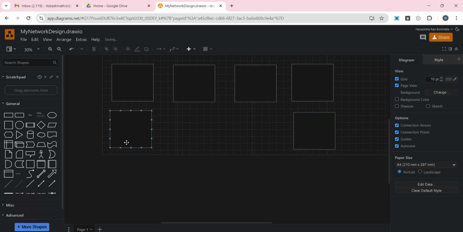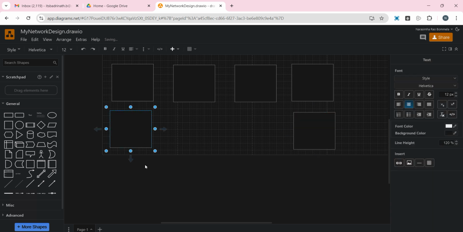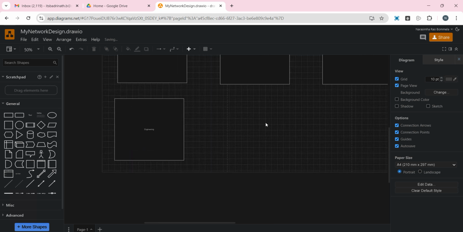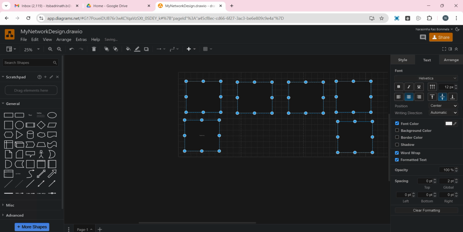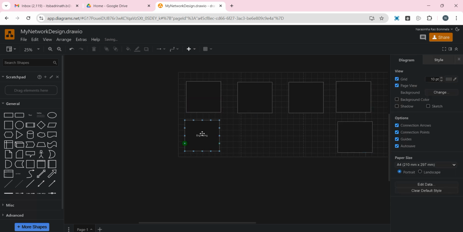I will be naming each segment. This is engineering. Here you can't see the letters, right? So what I do is Control A and go to text, and increase the text size so that you can see. So here it is engineering.